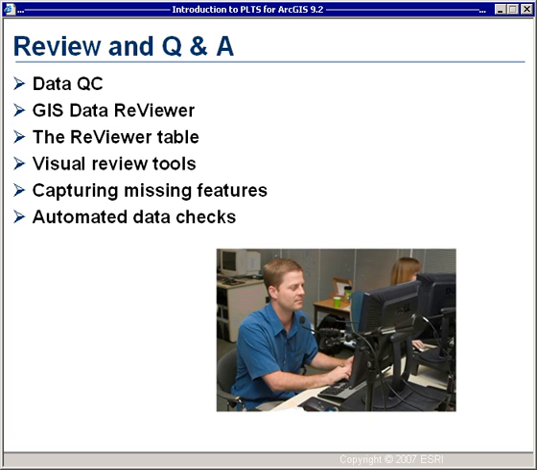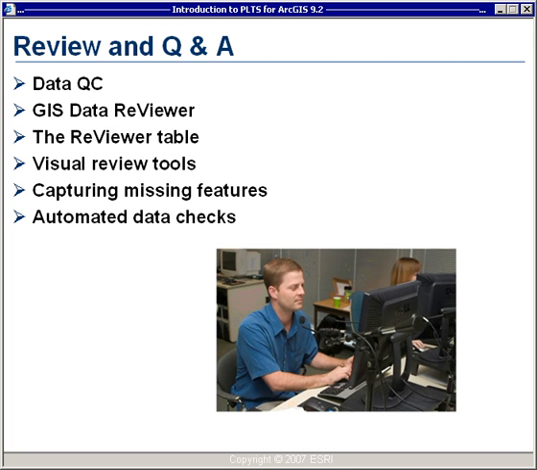Another question from Jeff in Louisville, Kentucky. When you say Data Reviewer is standalone, does this mean that I can use it without other ArcGIS software installed? So no. When I say that Data Reviewer or Atlas is standalone, what I really mean is that it can be sold as those are both extensions. PLTS is also an extension. You need to have ArcGIS, either ArcView, ArcEditor, or ArcInfo license.